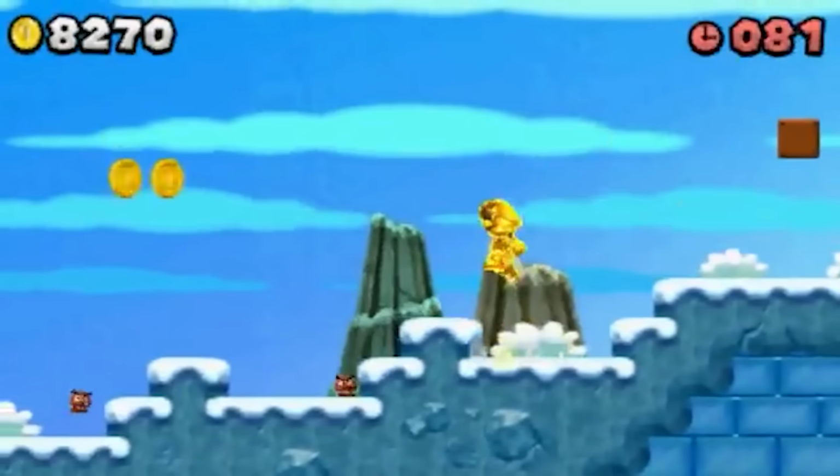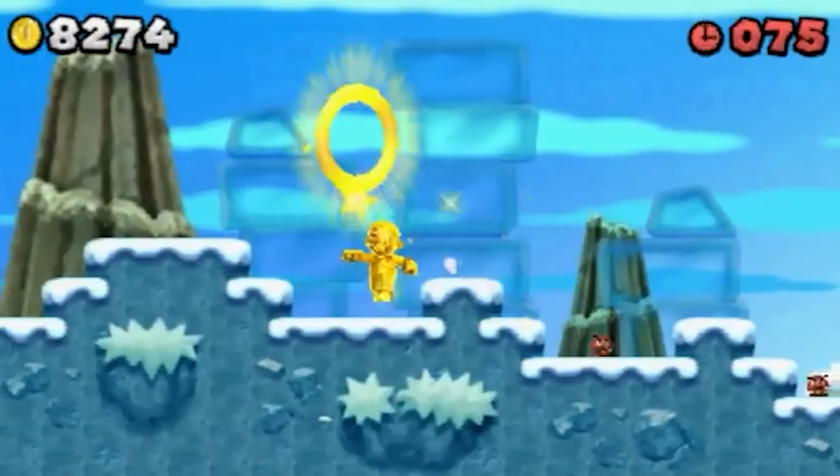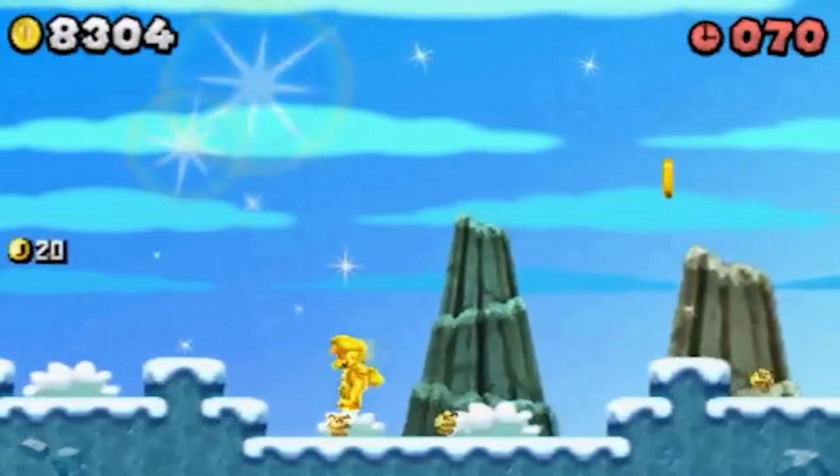There's also the golden version, which occurs if you jump through a gold ring, mainly showing up in the second course of the Gold Mushroom DLC pack, giving you coins if you defeat them, which isn't anything special.